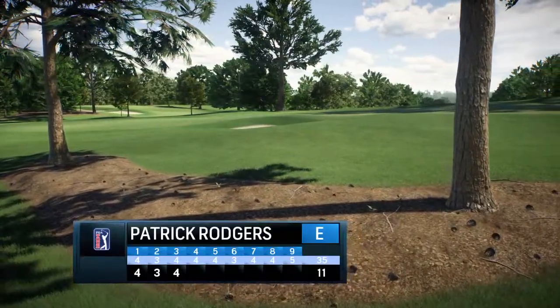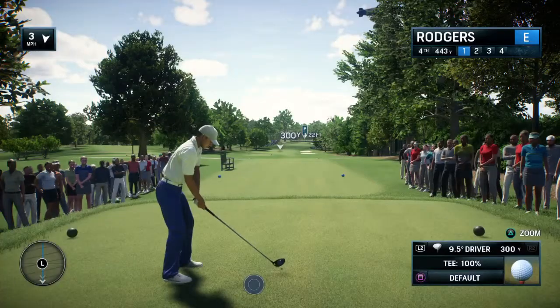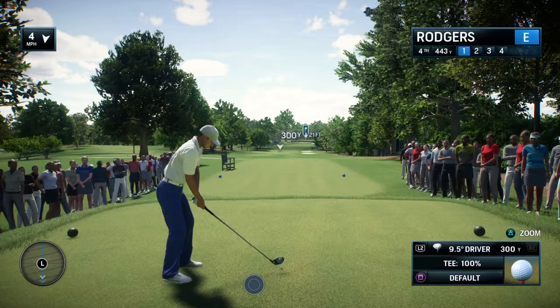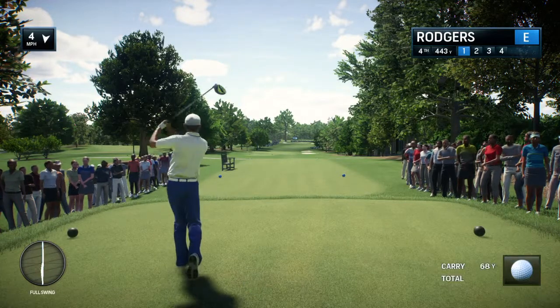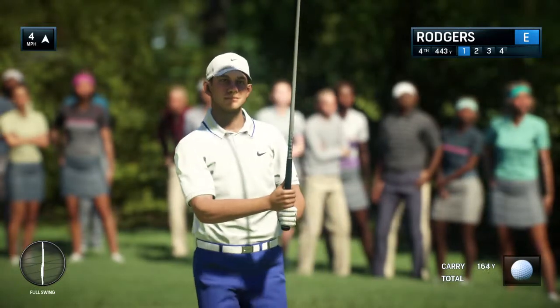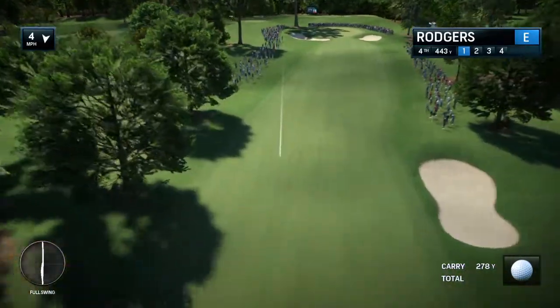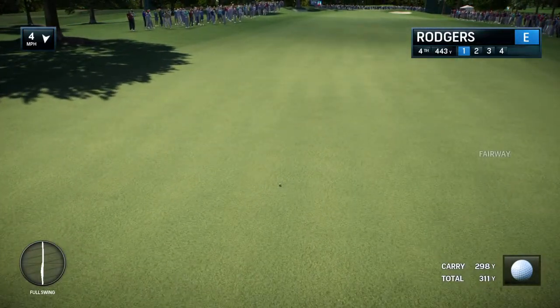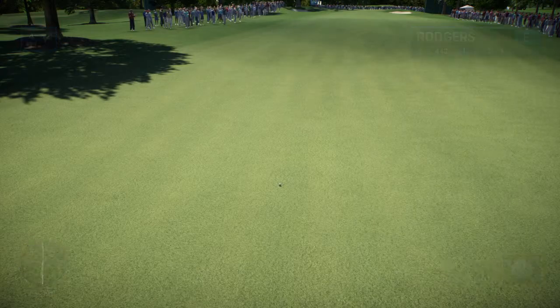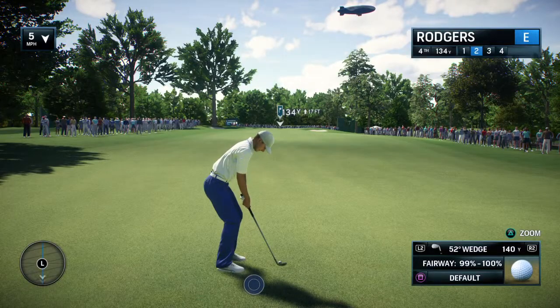Here now at the par four, fourth hole at East Lake, and it is 440 yards in length. Game's about rhythm. When you have good rhythm, it just looks effortless to hit the ball 300 yards through the air. That easy. Nicely played shot, about 310 yards down the fairway.